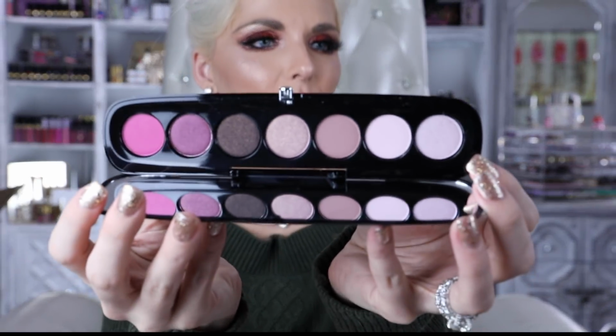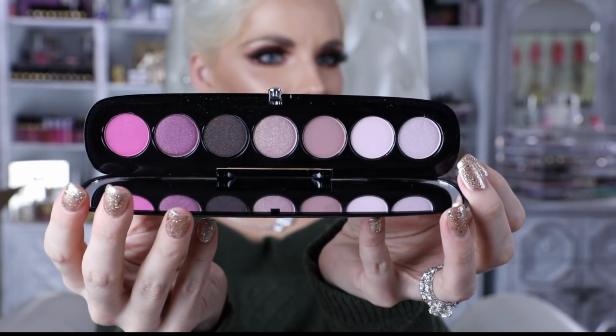Gosh, these pinks, some of those look like really duochrome too. Gosh, online just doesn't do it justice. And this probably isn't doing it justice for you guys either without being able to physically see it. But I'm telling you, those are amazing. This Tarte palette is so much prettier in person. I would have purchased this for full price had I actually seen it in person. I just never saw it before. I thought that this would be such an overrated blush product, but it is not. This is incredible. Wow. All right.